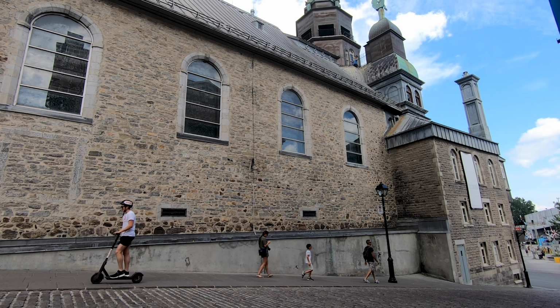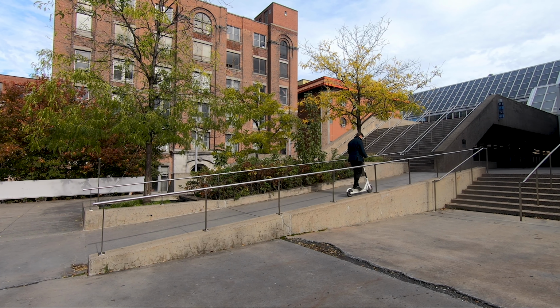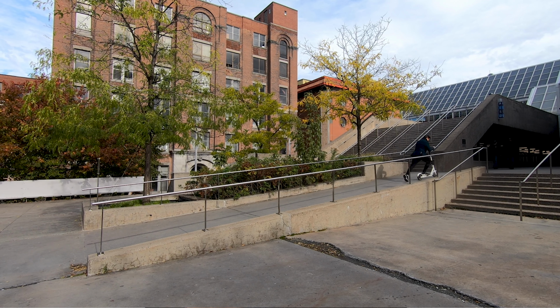This is perhaps the biggest weakness of the M365, which is supposed to handle inclines of up to 14 degrees, but in reality, we seem to be struggling at an incline of 7 to 8 degrees. That said, it's not a big deal if you're willing to give it a few kicks up the hills. Keep in mind, riding your scooter up hills is one of the fastest ways to drain its battery.